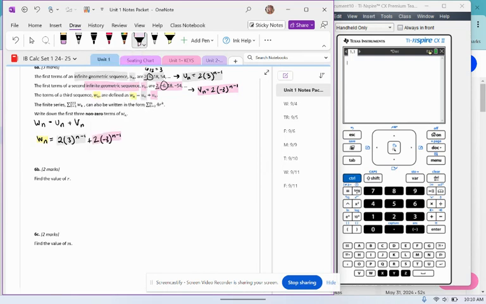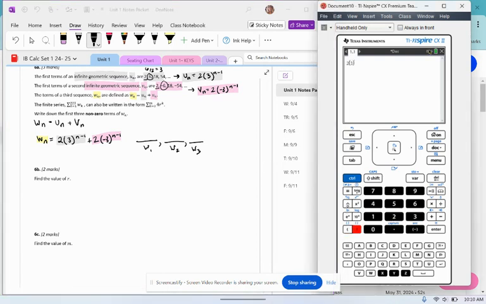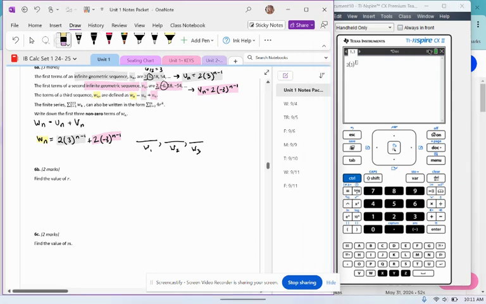All right, here we go. Let's type this in our calculator so we can find the first 3 non-zero terms. Let's find W1, then W2, W3. All right, let's see what we get. So I've got 2 times 3 to the n minus 1. For the first one, it would be 1 minus 1, which would be 0. The first 2 terms are actually all written out for us up here, so we don't need this just yet.